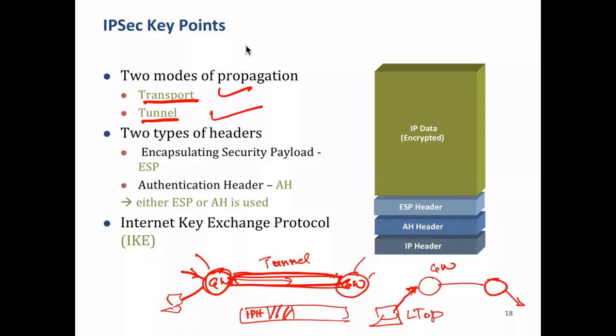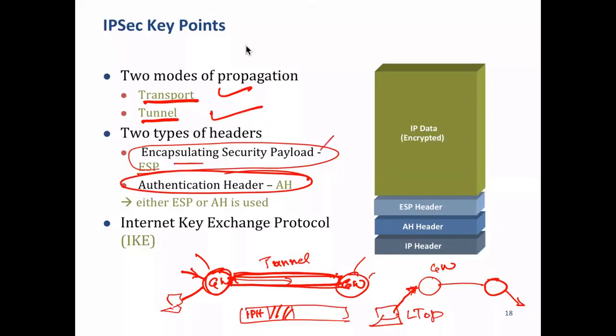And then we may want the header of this packet to do either encryption or authentication. Okay. Now, when you do encryption, there is also an option that you want plain encryption or encryption with authentication. While there is another option where AH, the authentication header, says only authentication is required. So many applications may want only authentication, not necessarily encryption. But something that is very popular is, of course, encryption and authentication combined. So most of the VPNs, when you use a VPN, you see what it is doing.